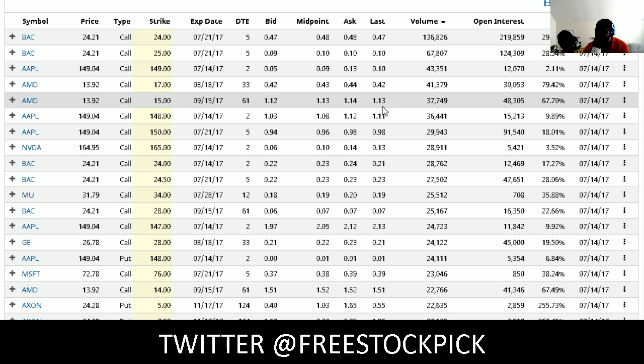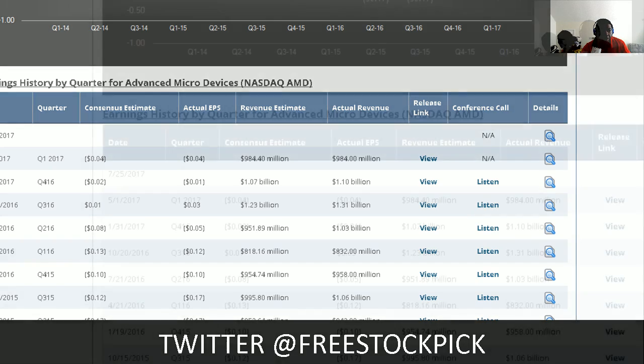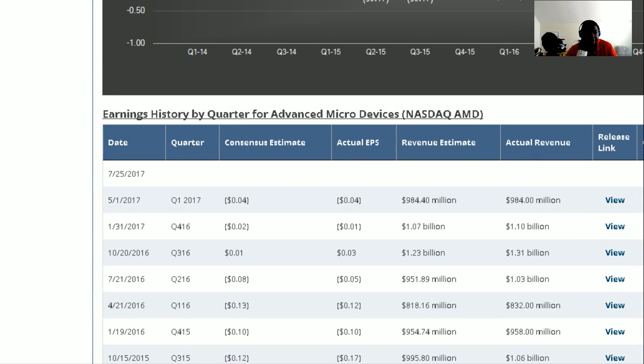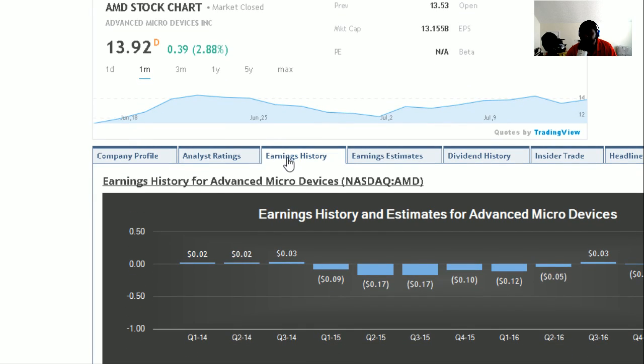So let's do some research real quick on why people are so excited about this. We can look at current news about AMD, but we're in earnings season, so I have a feeling that earnings are relatively close for AMD. So I'm going to go to one of my favorite websites, and I'm going to take you guys there as well, marketbeat.com. Let's go and look at this side of the website. So we're going to scroll up. You're going to go to marketbeat.com. You're going to type in AMD, the ticker. And then you're going to go to earnings history. You're going to click that tab, earnings history.